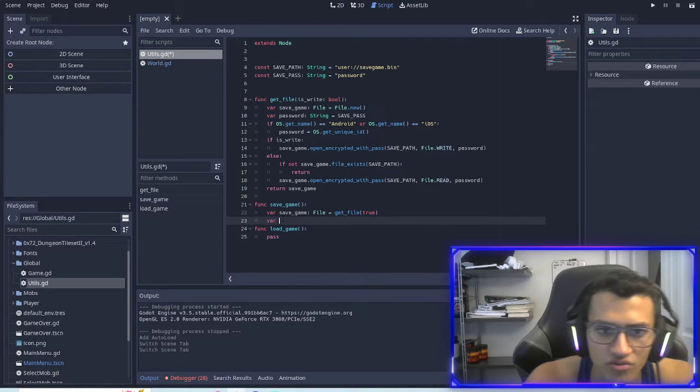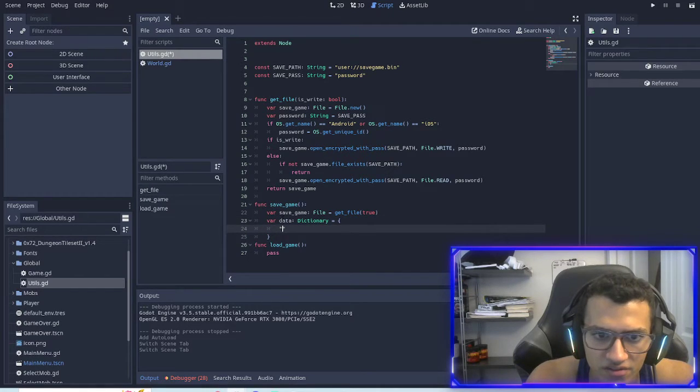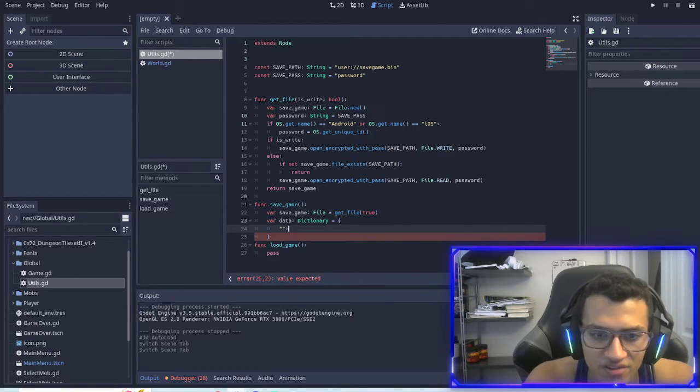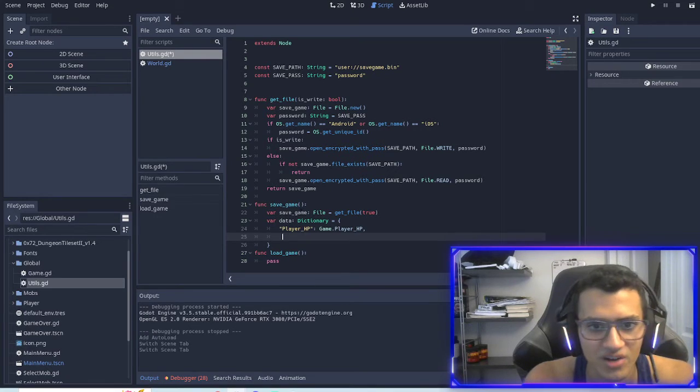But other than that, we're going to now make our dictionary. And to do that, I always get confused on how to do that. I'm going to say it's equal to data, or name it data. And we're going to make it equal to this guy. And what this does is it's going to have a string. And then it's going to have this little guy, I forget what it's called, like semicolon, I guess. And then we're going to have the actual variable. So for this, we're going to have player HP, comma, and then we're going to name the string the same. You could do 1, 2, 3, but there's no point in that because it's easier to do this. And it's less confusing later on when we load it, which I will show you why.